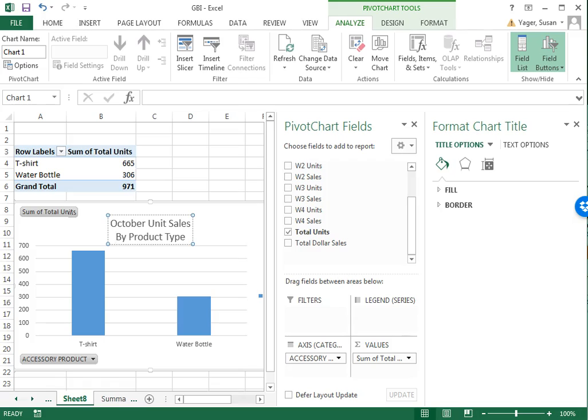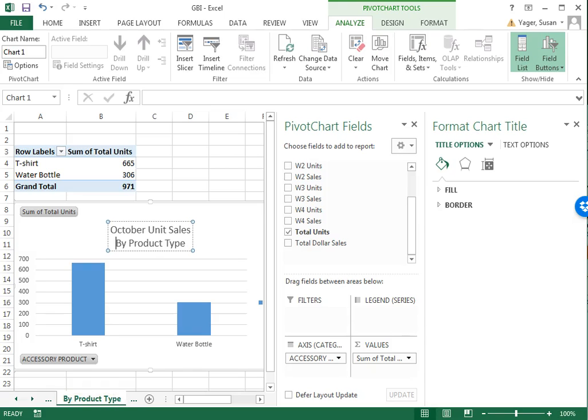I want to sit over here underneath the pivot table, and we're going to rename this worksheet by product type. And because I've done things a little bit out of order, skipping the directions, I want to change the type of chart as well.